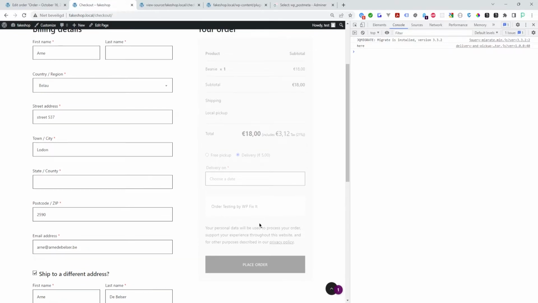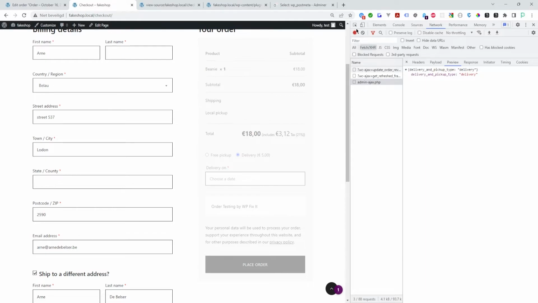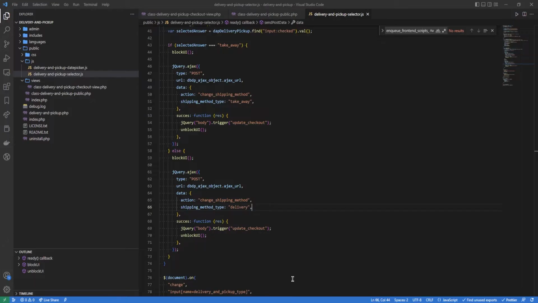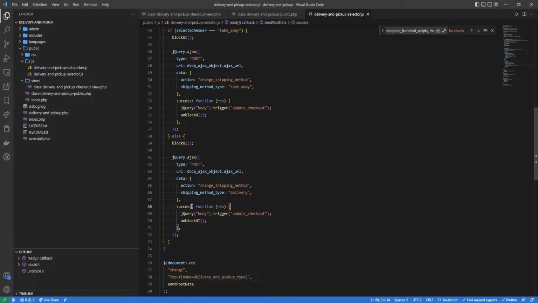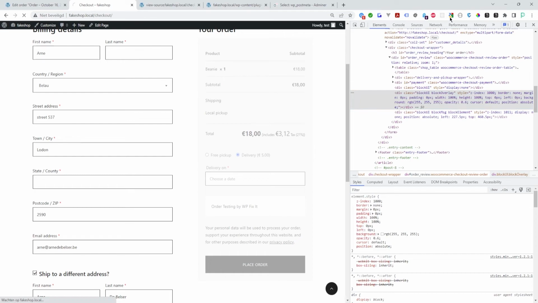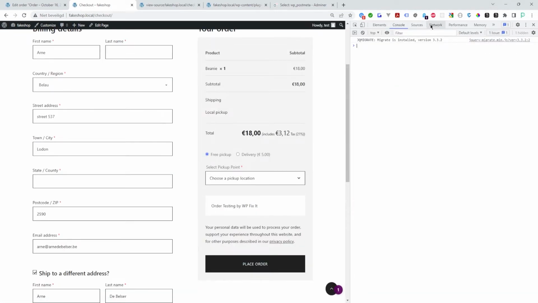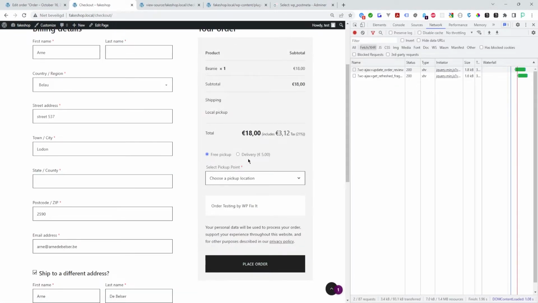Only the unblock is not working for some reason, but we're getting back. I need to figure out why the unblock is not working. It is because I was writing success with one S, but of course in English that's with two S's. Let's retry. Sorry guys, typos are just part of the business, I guess.